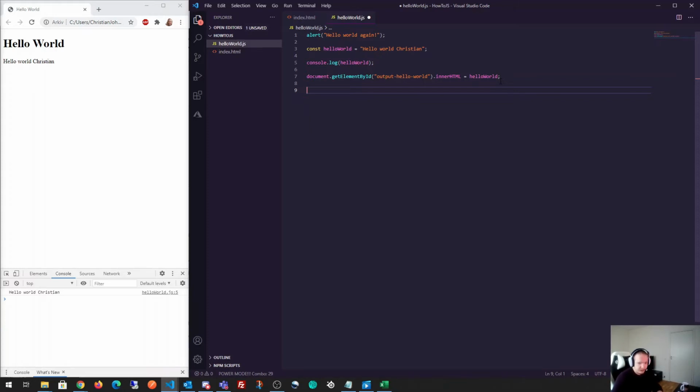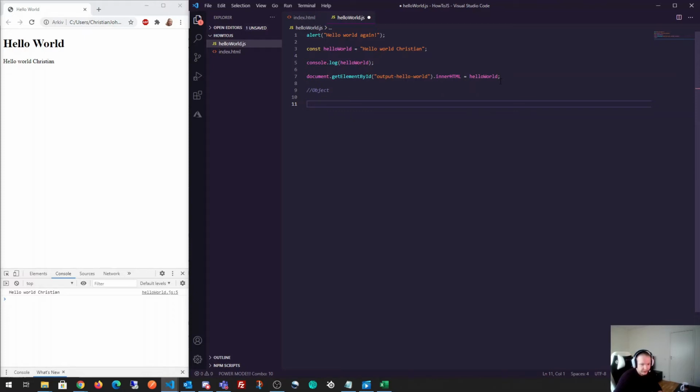The first one is an object, and an object in JavaScript is like a container with attributes. A good example of this is a car, which could be an object, and a car could have a brand, a model, and a year that it was produced.